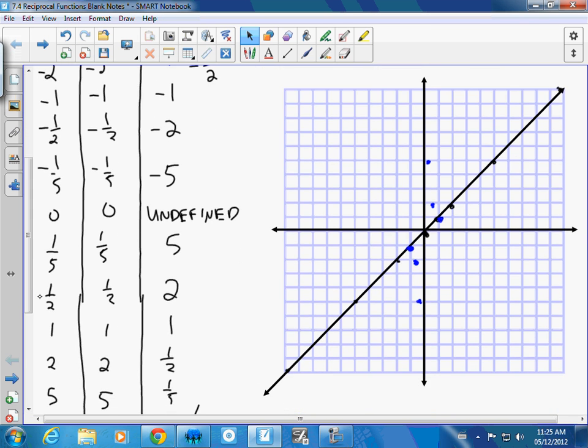So negative 10 is way over on the left here, and negative 1/10, where is it close to? The y-axis. Is it almost right on it? Yeah, it's really super close. So hang on, let's do the flip side of that, right? That was negative 10, negative 1/10. What about positive 10? Exact same thing, but on the other side of the axis. So it's way up here this time. Oh, that board is off.